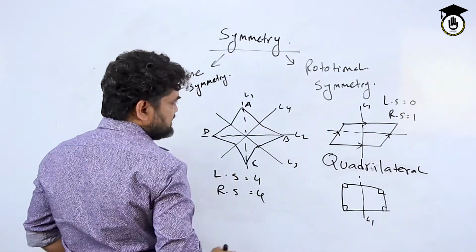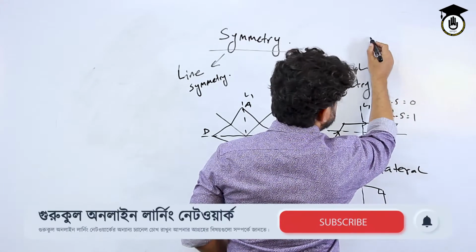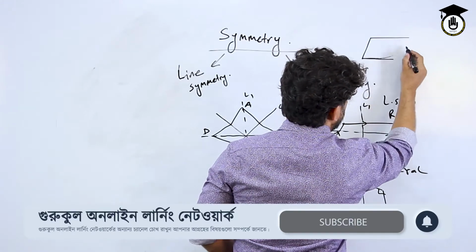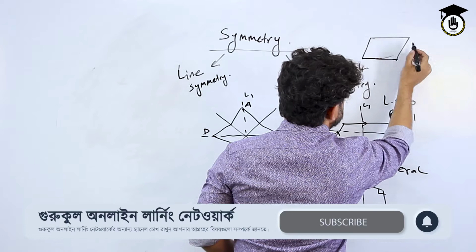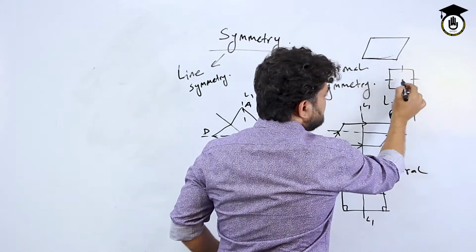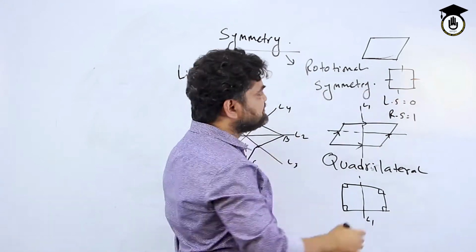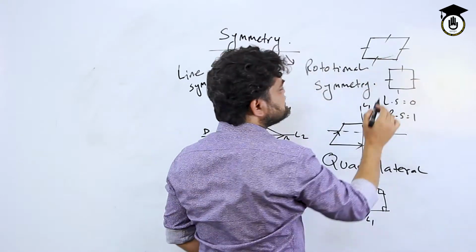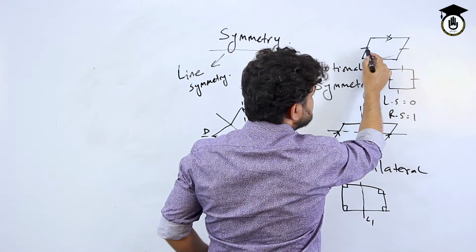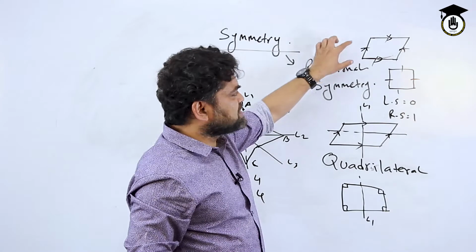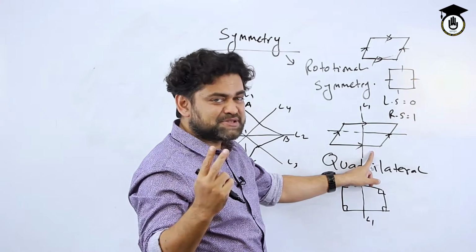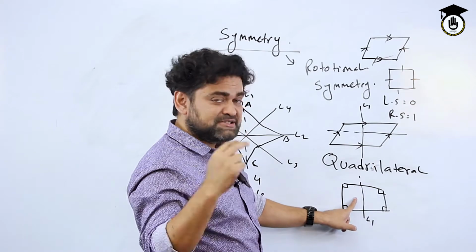And if I draw a rhombus, let me help you understand what a rhombus actually is. Most of the students of O levels cannot answer this. I don't know why. I am really very much confused about the square. You see, if I draw a square a little bit like this, in a square, all sides are equal. In a rhombus, all sides are also equal. A rhombus seems to be like a parallelogram because its two opposite sides are also parallel. But this is not a parallelogram. Why? Because here all sides are equal. In a parallelogram, two sides are equal. In a rectangle, two sides are equal.